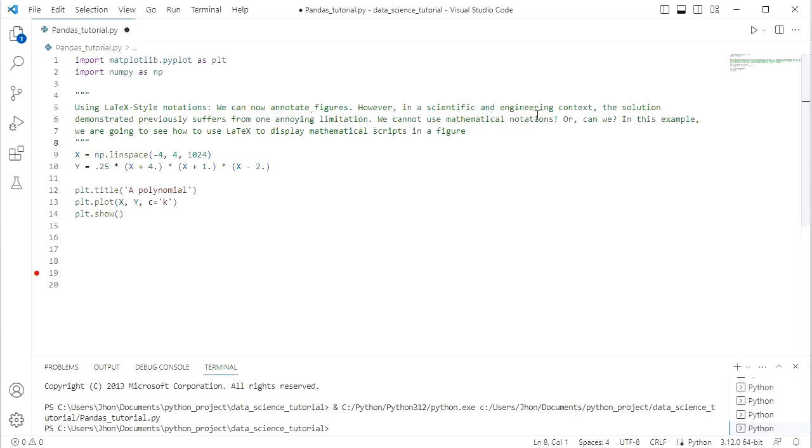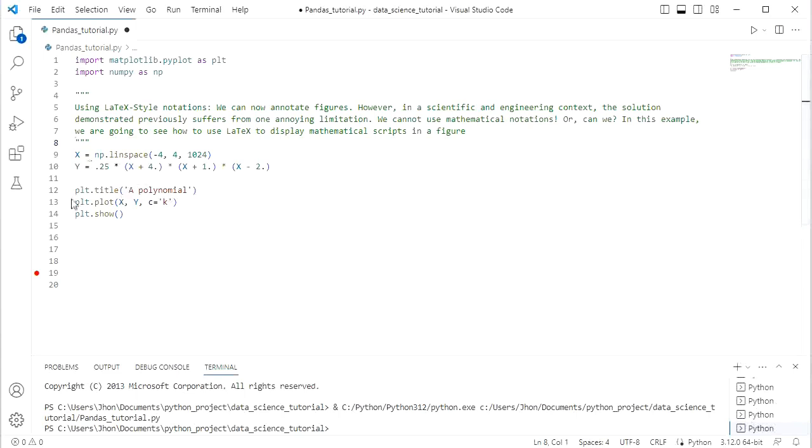However, in a scientific and engineering context, the solution demonstrated previously suffers from one annoying limitation. We cannot use mathematical notations. Or, can we? In this example, we are going to see how to use LaTeX to display mathematical scripts in a figure.